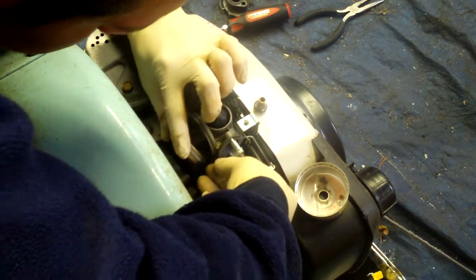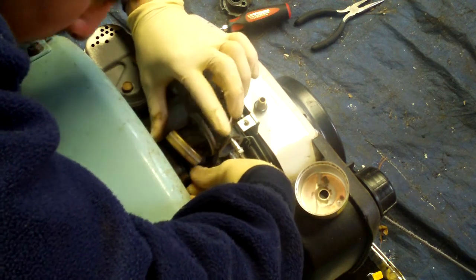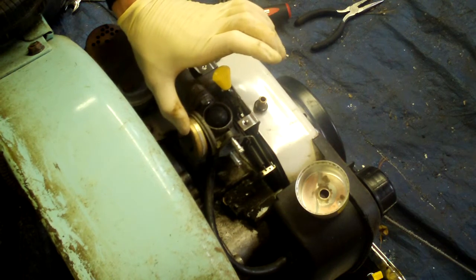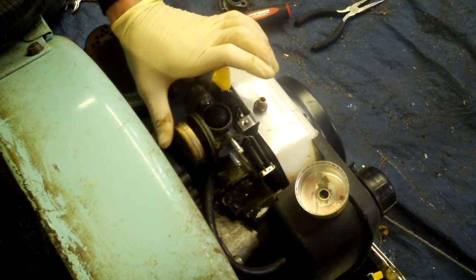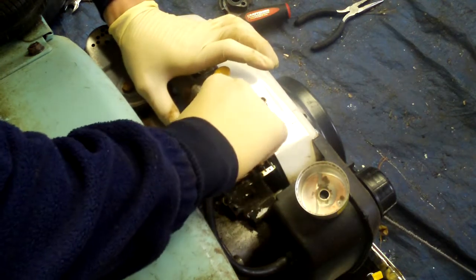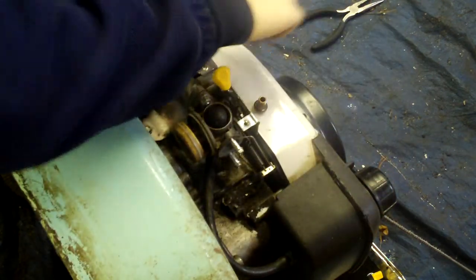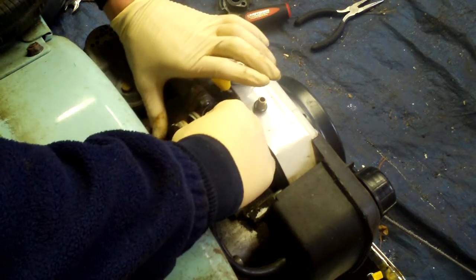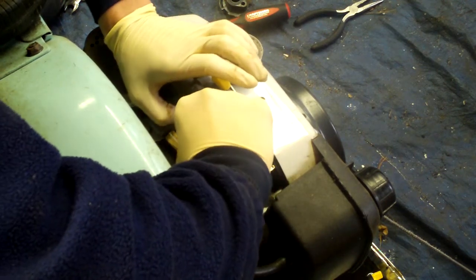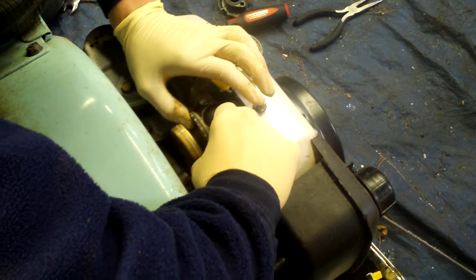Alright. Now what we're gonna do is stab the pin in there. I actually don't like that adjustment too much. That's okay, I guess. And what we're gonna do here is put this gasket back on. Sometimes these gaskets are a bear to get back on. I don't know why. It's probably the gloves.